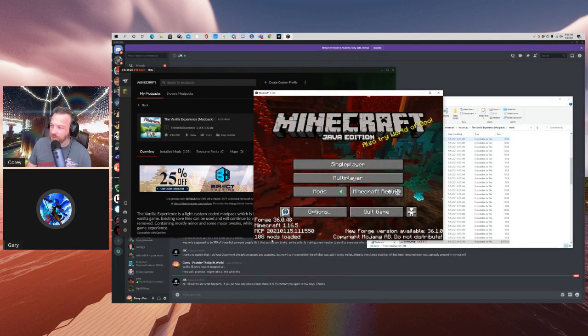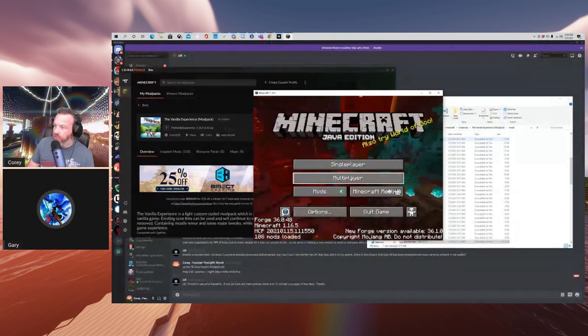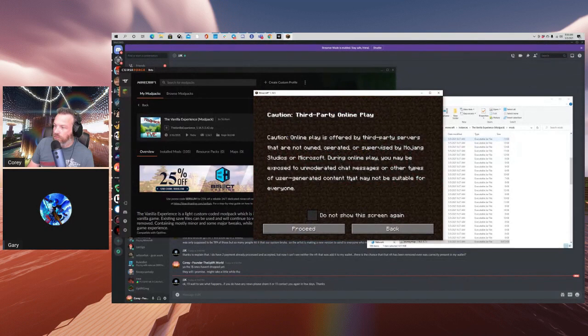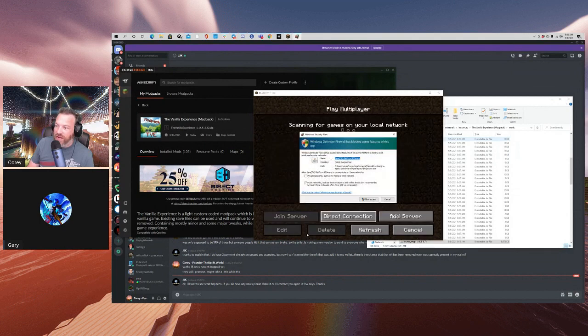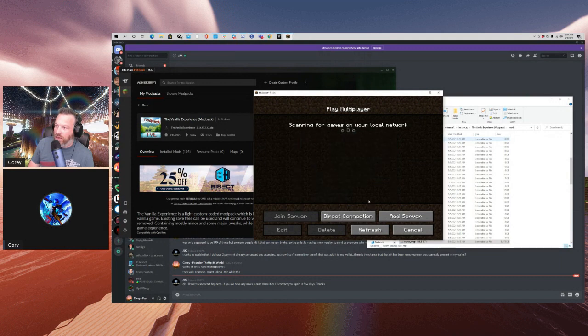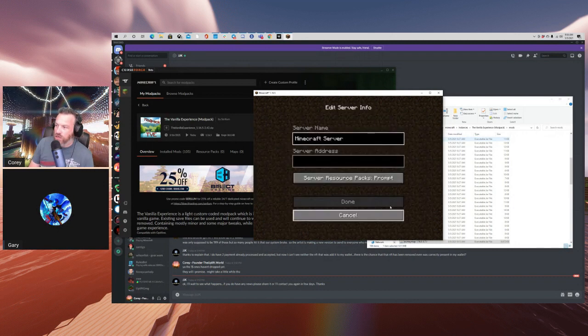So this you should be familiar with. If you now press multiplayer and make it bigger. Don't show that screen again. Proceed. Can you hear that? Yeah, I can hear. I'm assuming it's going to say, "Do you want to connect to the internet?" Yeah, so you're gonna have to add server again. Type, sure, same as usual. Metaverse.theuplift.world.